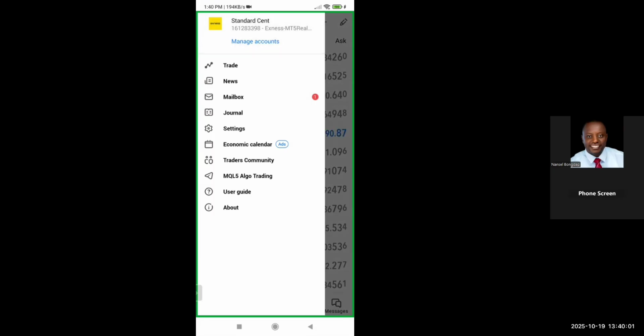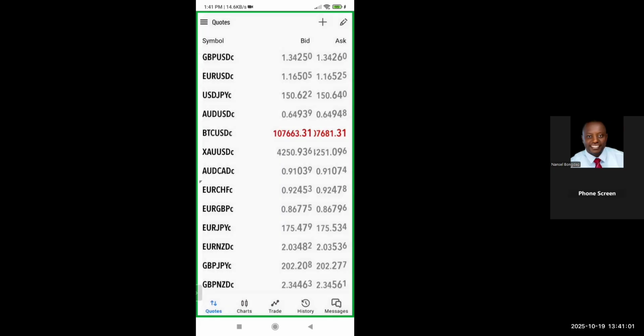You can see that the login ID is 16 and it ends with 98, as you can see it on the screen like this. So this same account, make sure that it is the same account that you are logging in to your MetaTrader 5 on the desktop app. So it should rhyme. If not, it will not work. Okay, so I have logged into this account. It is the same.